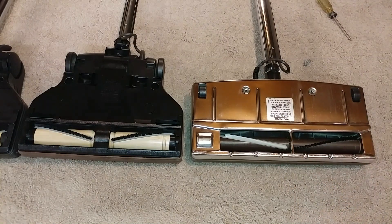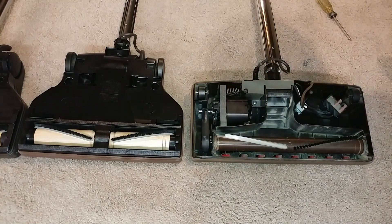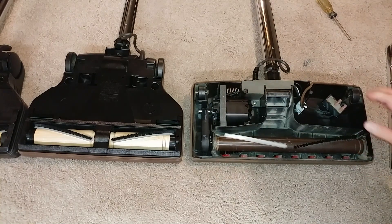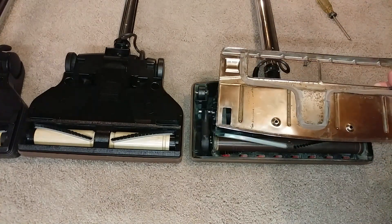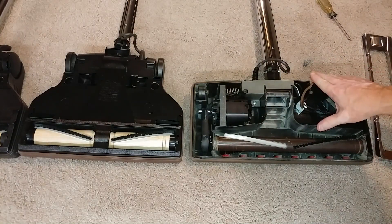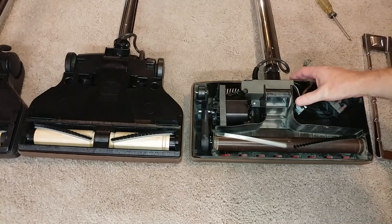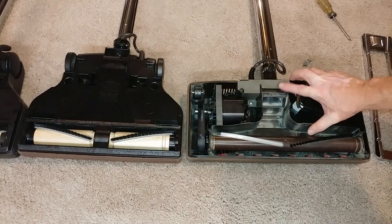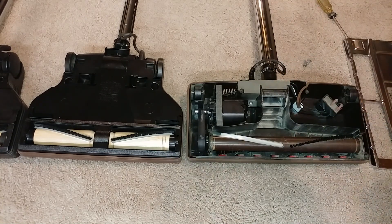The one on the right with the metal base plate goes to my 1993 SE. You can see what that looks like — one big whopping brush roll and look at all that empty space. Incredible, but real metal. I put a new seal on there, just weather stripping. 42 CFM at the nozzle — actually about 41.6, but we'll call it 42. The U-joint right there is very leaky, but that's what you've got.